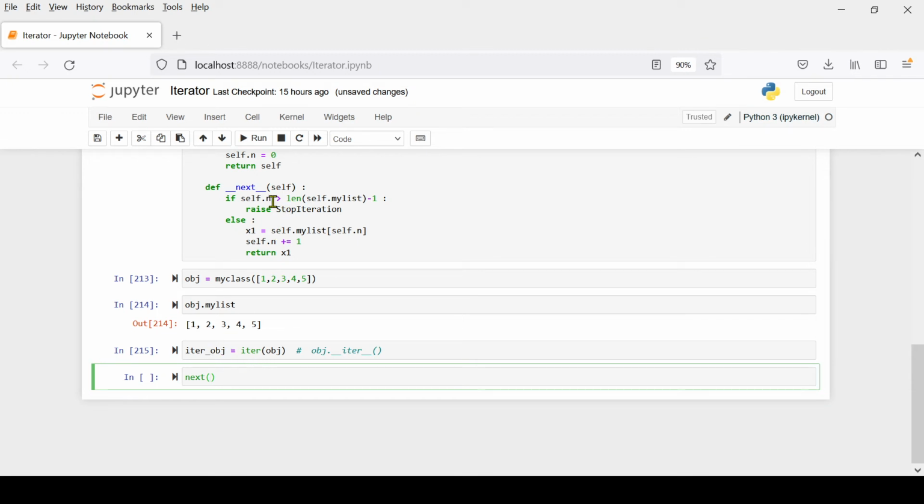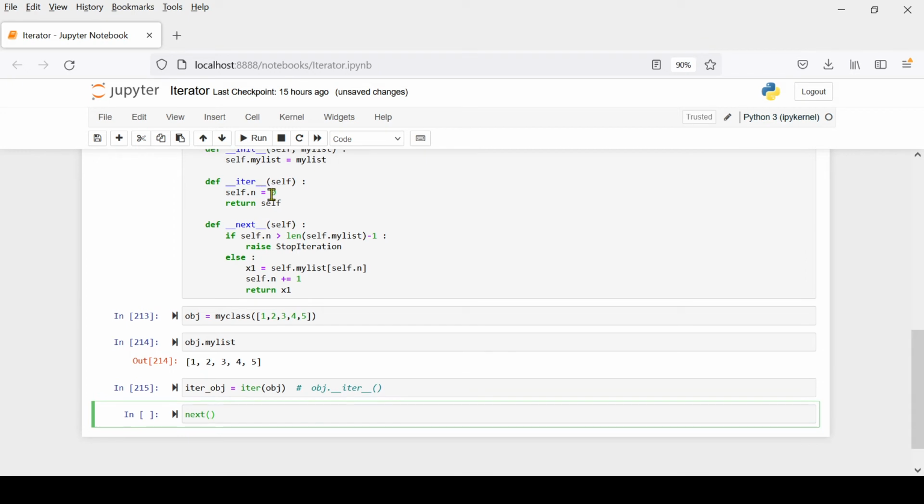Iter object is the object that I just passed, right? Here, when I say next iter object, this will go, and self.n is nothing but 0. And if that is greater than length minus 1, then I will raise this exception.